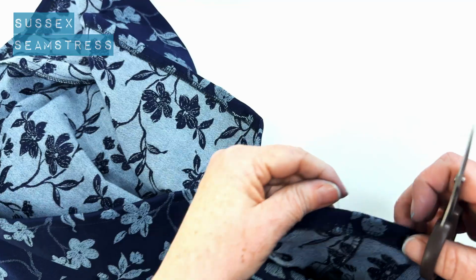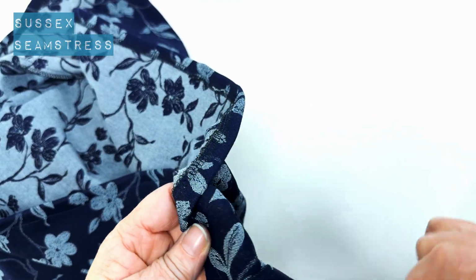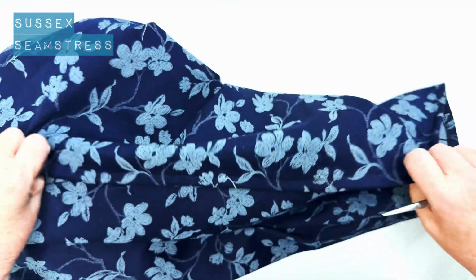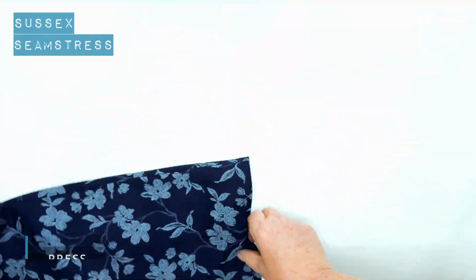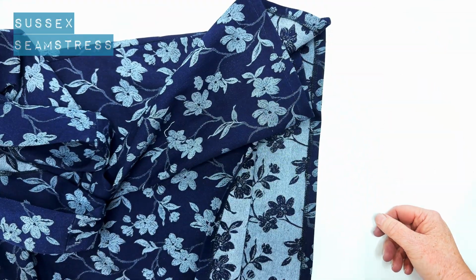So there we are, I've stitched all the way around. Let's just trim away any threads, and then it just needs a press. And that's our last process. So there you go, nice crisp hem.